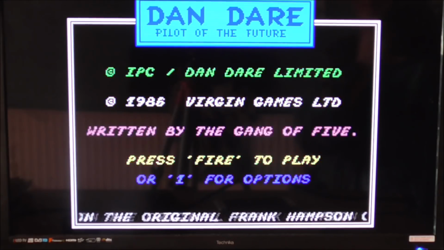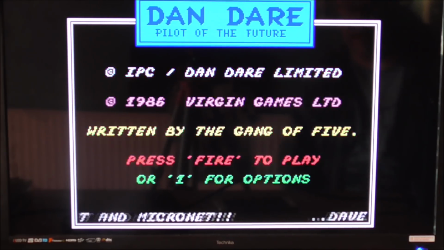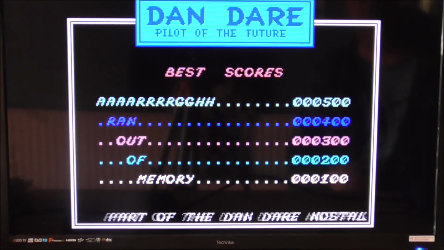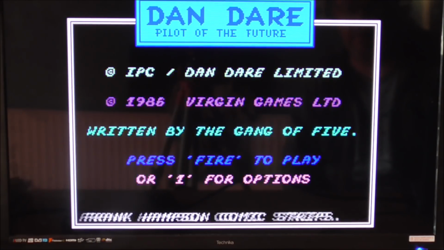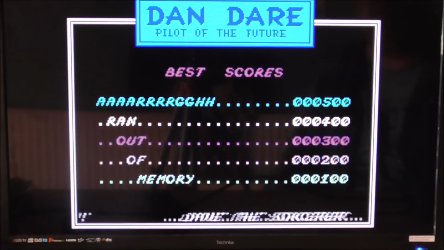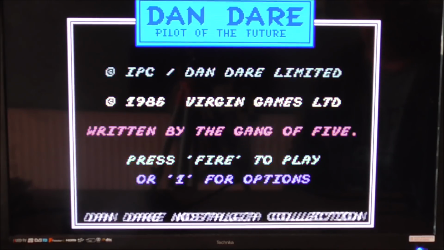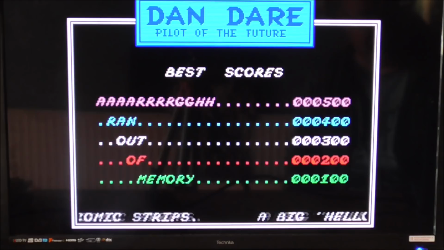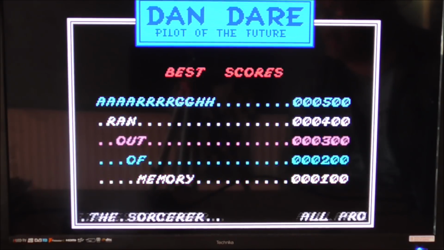This was by a gang of five, released by Virgin Games in 1986, as you can see. Now, the plot of it is Dan Dare has got to go and thwart the evil, big-headed space bastard Mekon's plan to throw an asteroid into the Earth by detonating it from within. You've got to find 5 bits of the self-destruct system and place it in the machinery within the asteroid, and then hotfoot it out of there, I presume.